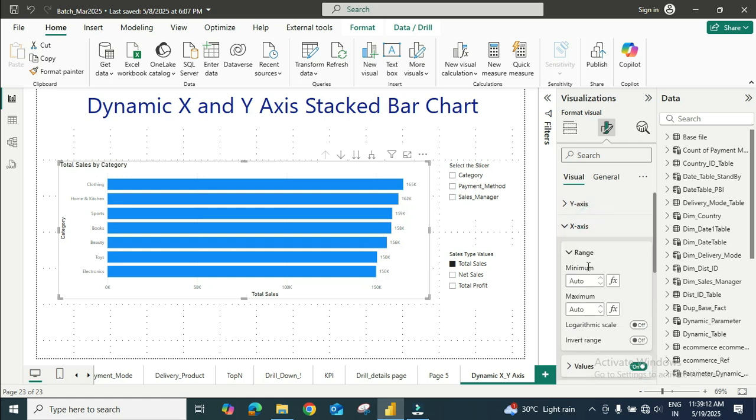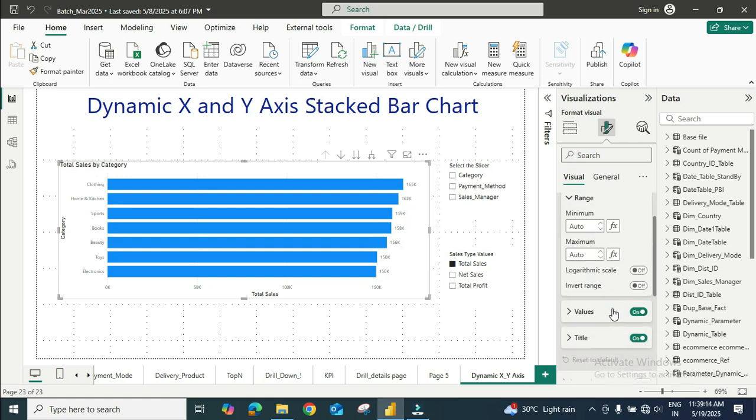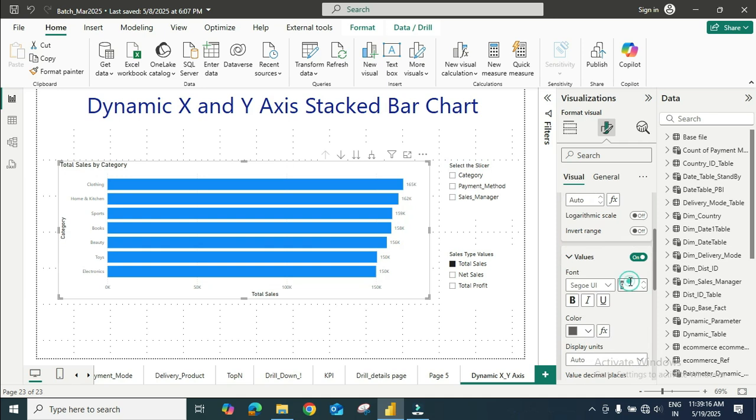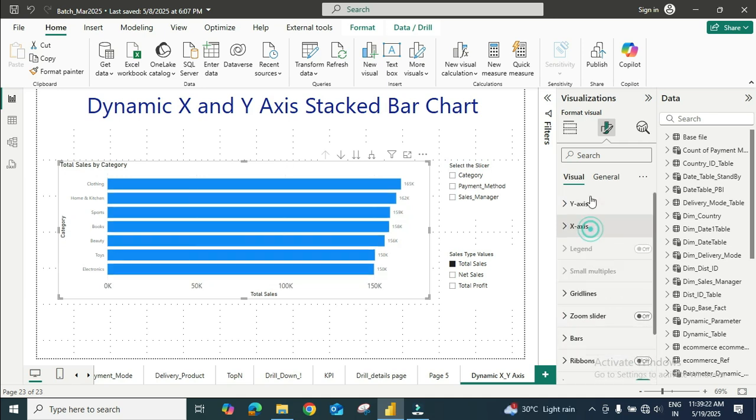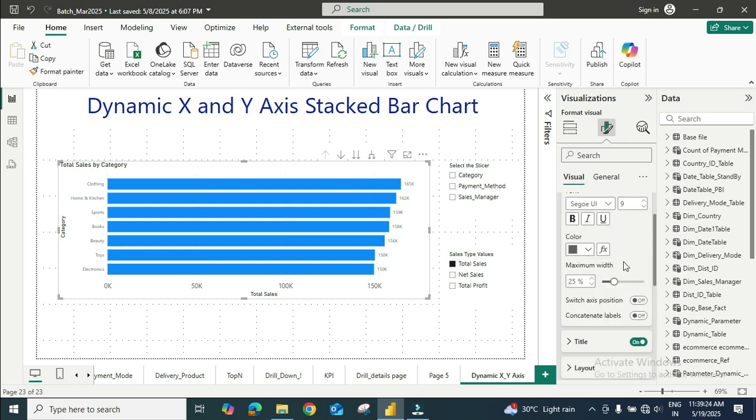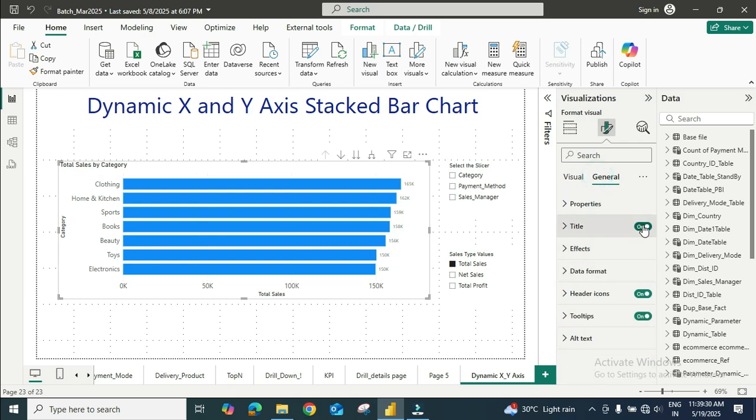I increase the value for all. Let it be 13, and for the y-axis just make it 13, and let me switch off the title.